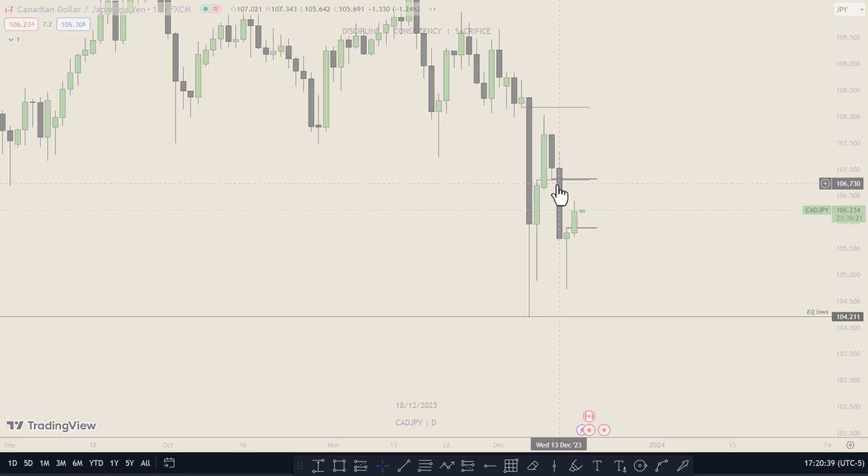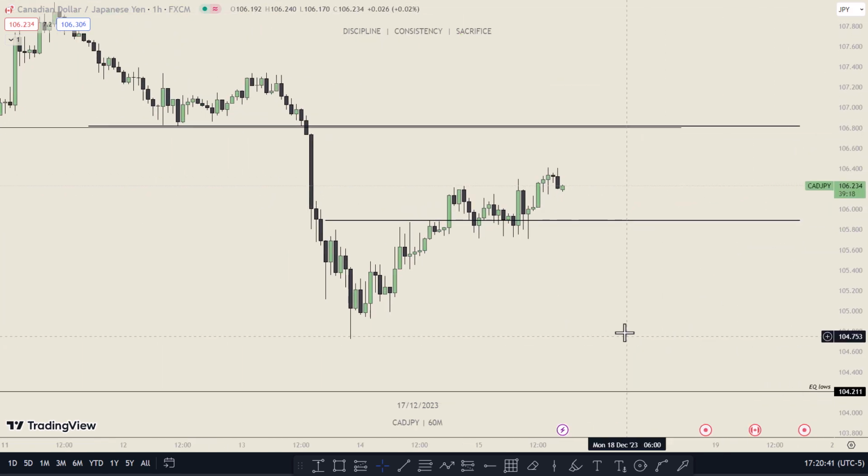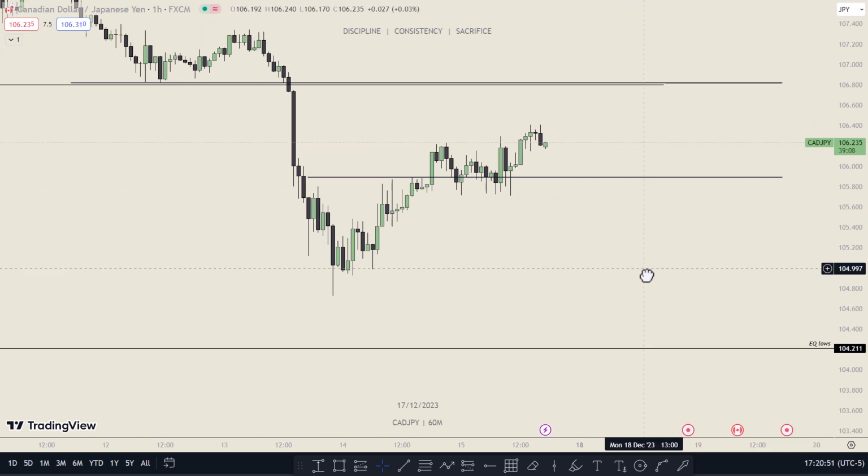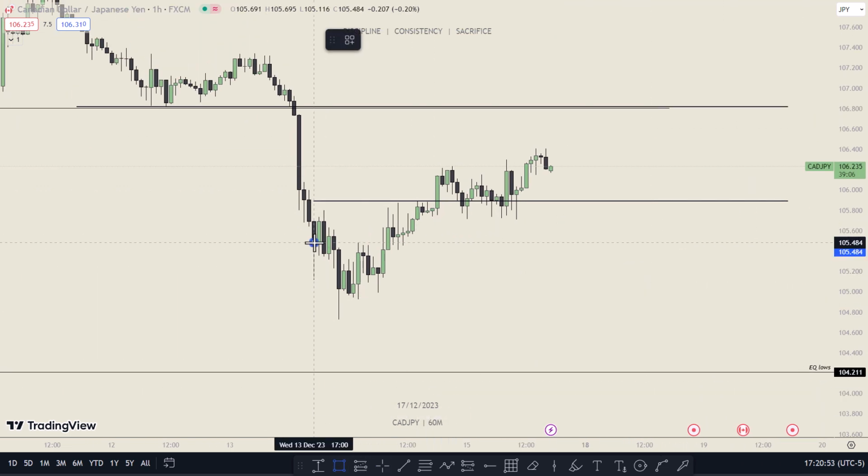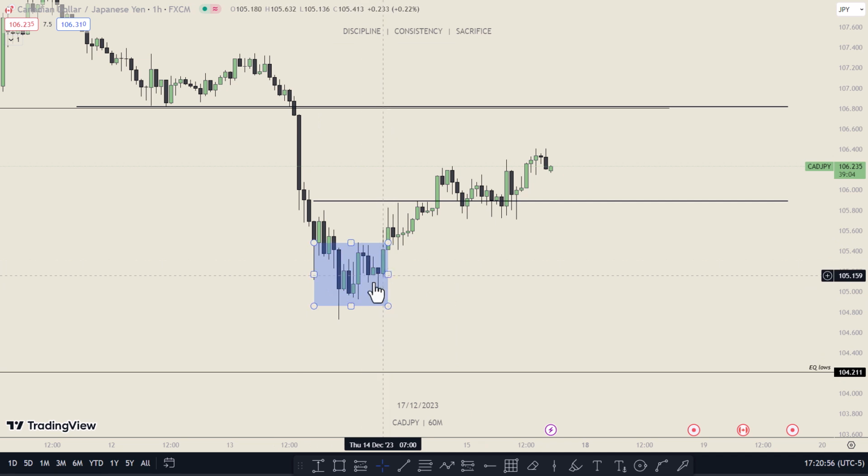So let's go to the 1 hour. The 1 hour, as you can see, is still bullish, right? It's still bullish, and I want to see a clear displacement toward my draw on liquidity. The first target is this original consolidation. So this is a clear market maker sell model, and we need that smart money reversal around here.